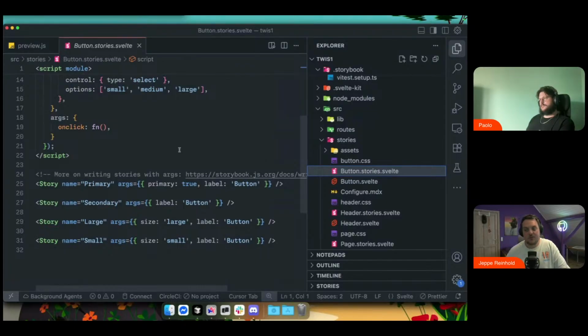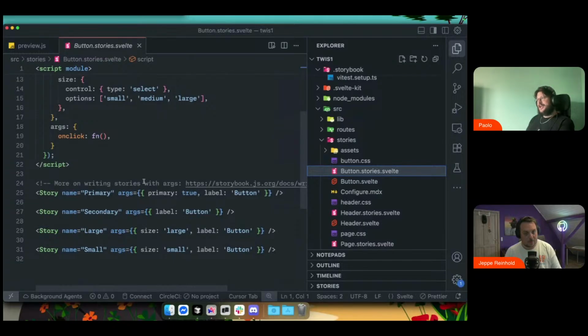But we realized some time ago that syntax or that format is not well suited for Svelte. So there's an alternative syntax that we call Svelte CSF, which is what I'm showing off here. And this is what we're promoting. This is what we're saying you should use when you're using Svelte. You can use the regular CSF format if you want to, but I wouldn't. To be fair, I don't think it really makes sense. Also because I might be biased, but I think that this is even more powerful.